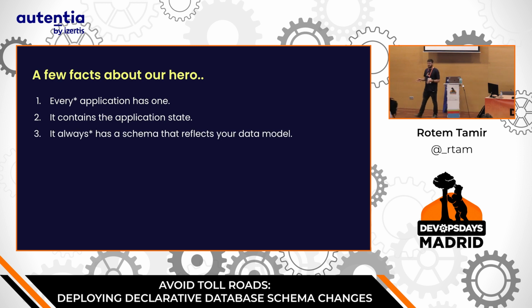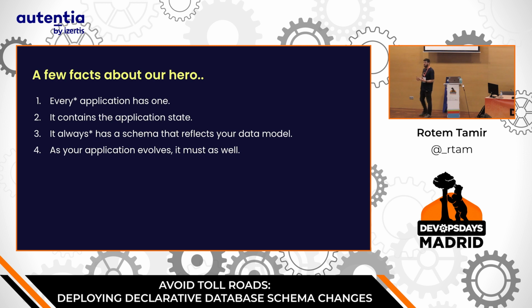Your database always has a schema. This is always true for SQL databases, but debatable for other kinds. We're just focusing in this talk on relational databases. And this schema reflects your application data model. So if you are building an e-commerce system, your data model consists of products and categories and inventory and invoices. And if you're building a different application, then this schema is reflected in the database structure.